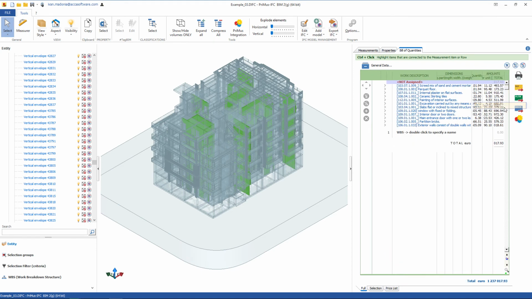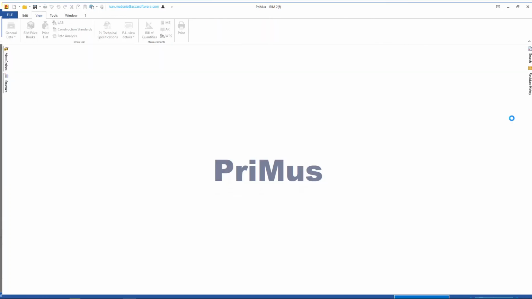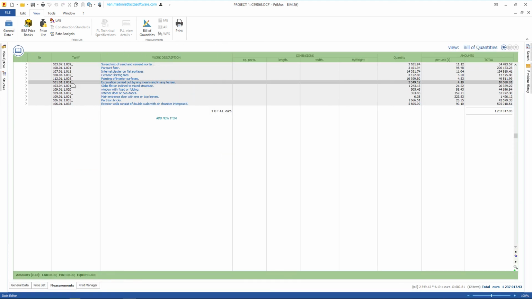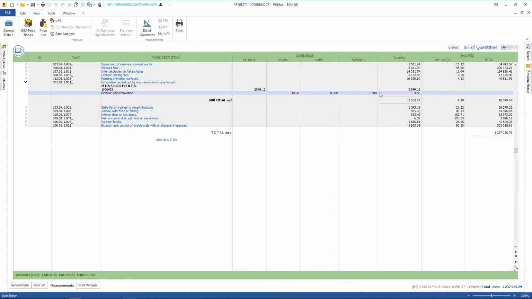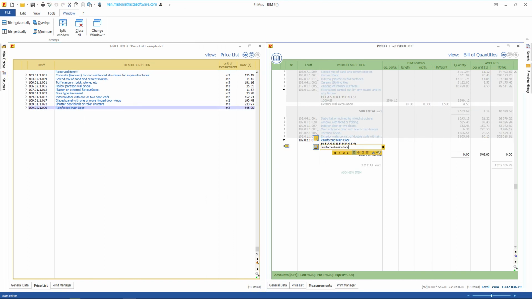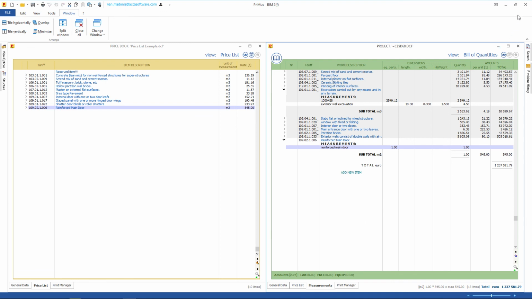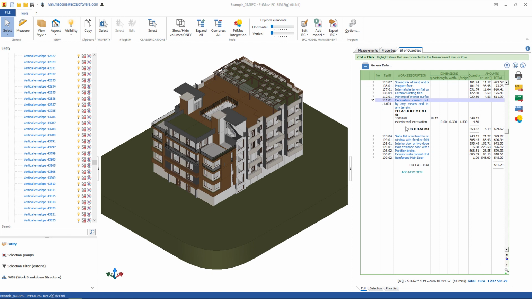We can structure the cost estimate BOQ in WBS, print it, export it in Excel, Word, or in DCF format to extract the cost estimates BOQs from the PriMus IFC document and then manage it with regards to PriMus functions. Using the integration with PriMus, we can keep the cost estimates BOQs within a PriMus IFC file instead and make any additions or wider adjustments with PriMus. We'll then obtain the cost estimate BOQ and integrate it as needed, with new items or with additional measurements. Closing the cost estimate BOQ, we can see that it is updated within PriMus IFC.